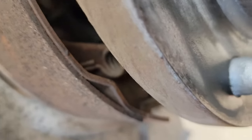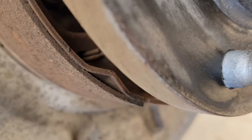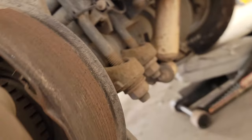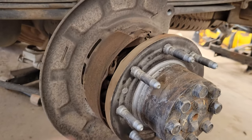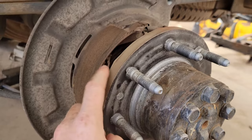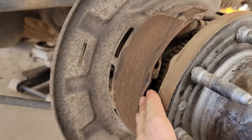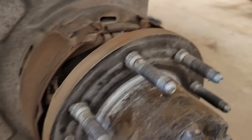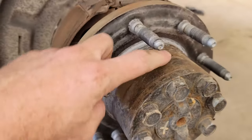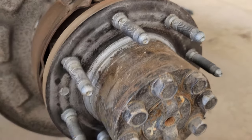You do have to reuse the springs. Basically just yank them apart any way you want — get some flathead screwdrivers in there. I pushed on that one with the flathead and popped it through, same with the other side. Once those were through, I just pulled the front. Make sure you take those pins out first, because then you can walk the whole assembly to the side and pull it — giving you a little more space to use your hand in there.